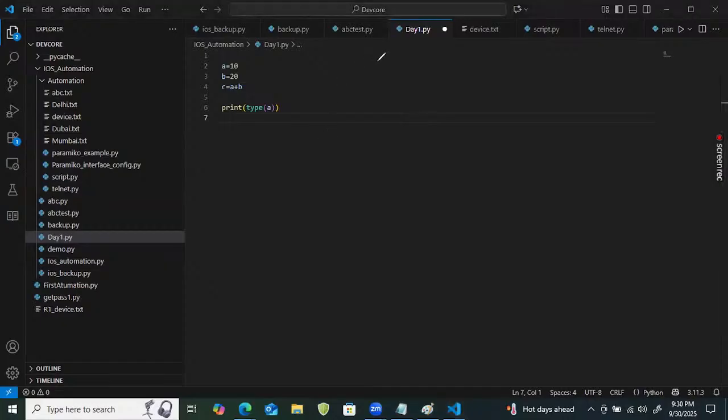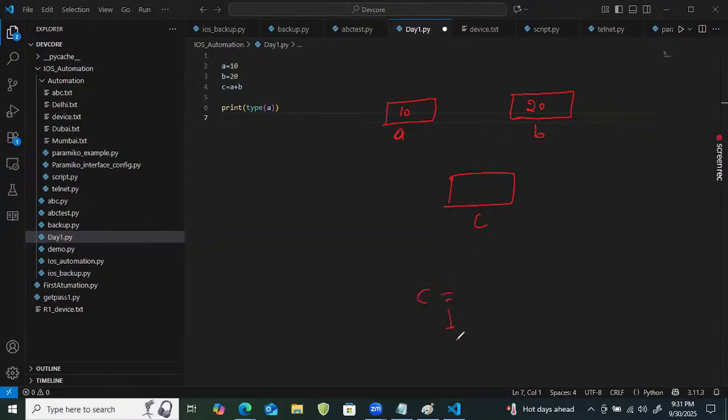So logically what we are doing, we are reserving 3 memories, and we are going to access this memory by the name. What is the name of this memory? That is A. What is the name of this memory? That is B. And what is the name of this memory? That is C. Here what we are going to hold? 10. And here what we are going to hold? 20. C equals A plus B.